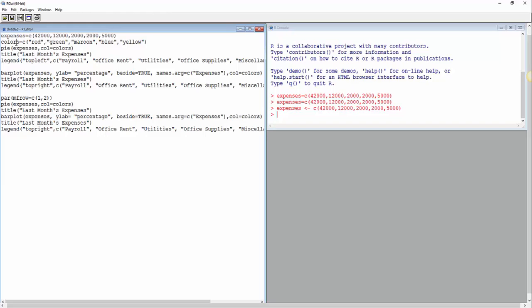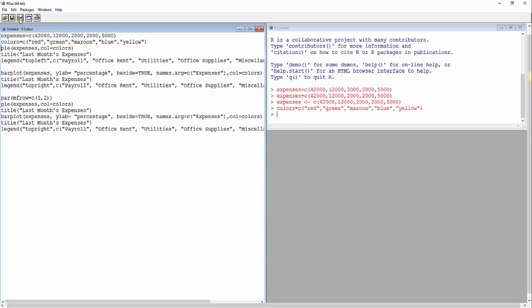So I'm going to run this line. If you're just clicked in this line, you click up here, run line or selection. I click that and nothing happens, I just named colors. Now I'm on the line pie. This command tells R that you want to create a pie chart.